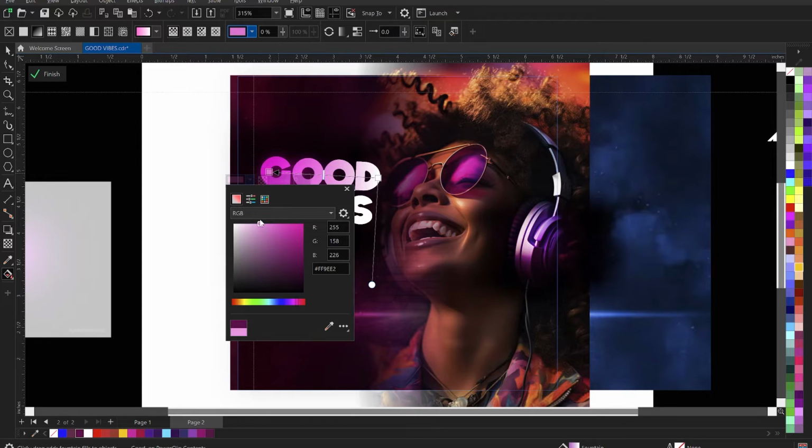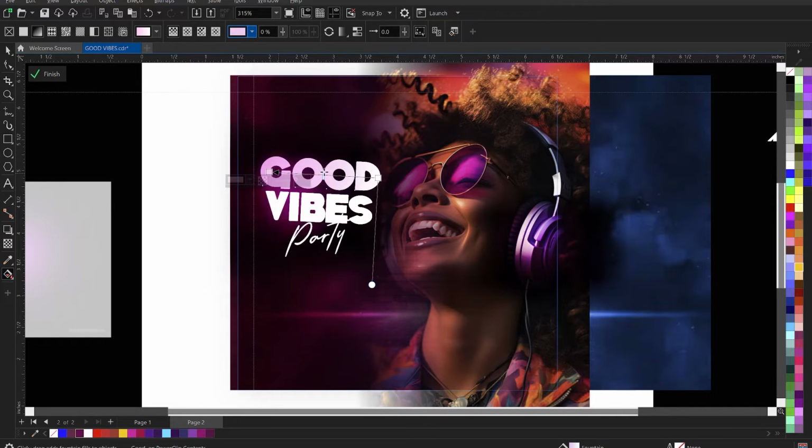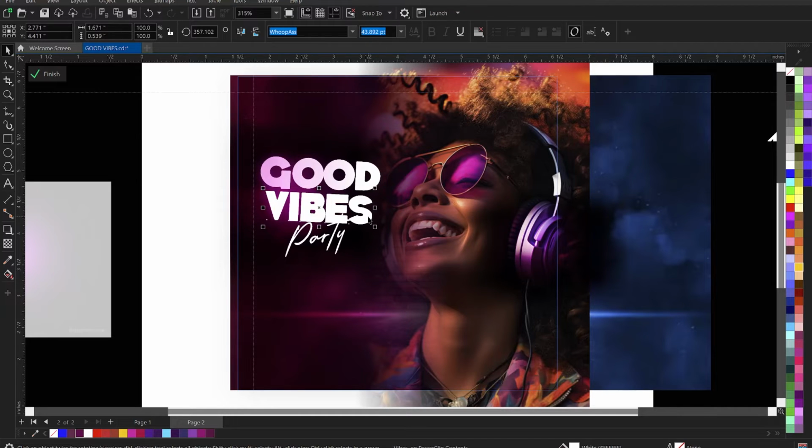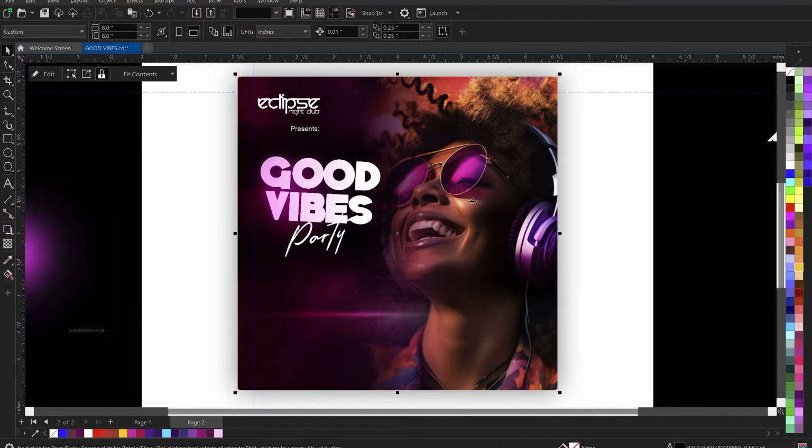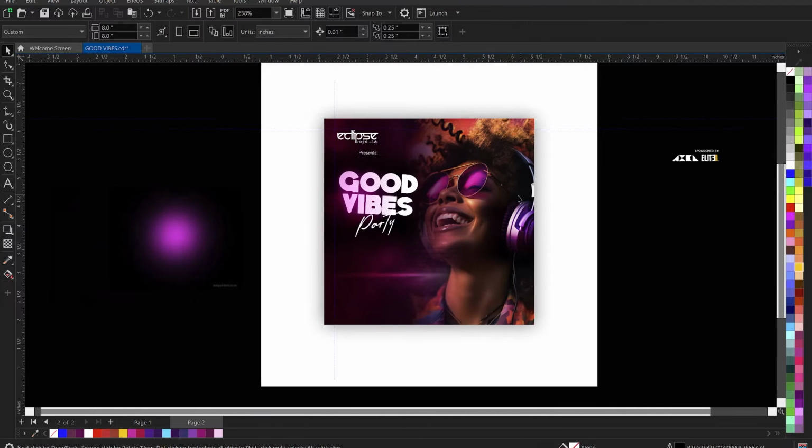Almost white. Let's take it down a little again. Use RGB. Let's take it down, right? We are going to do the same thing for this one. That's it. You see what we have right now?